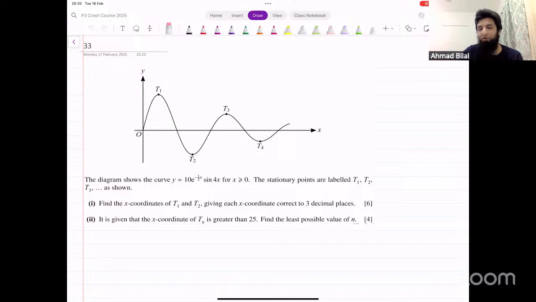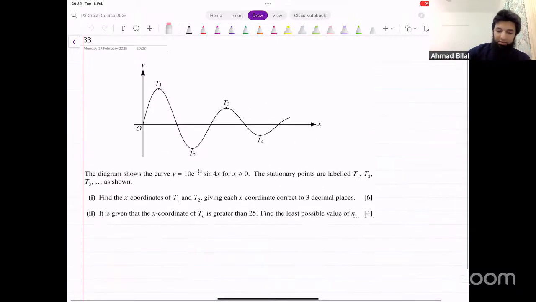Yes, if we're looking for a maximum value or a minimum value, that's what you do. Whatever it is that you want to find the maximum value for or the minimum value for, you find the first derivative, put that equal to 0 for that thing. Okay. All right. This is question number 33 now.